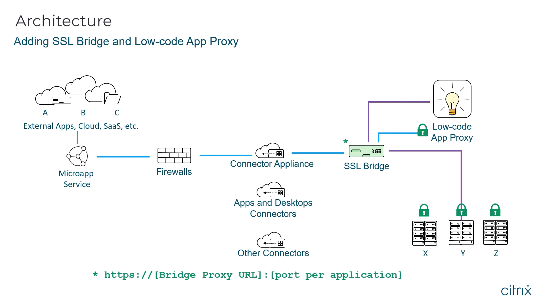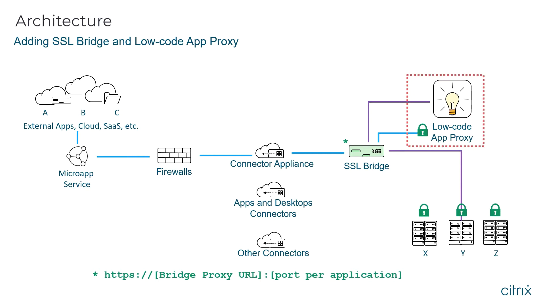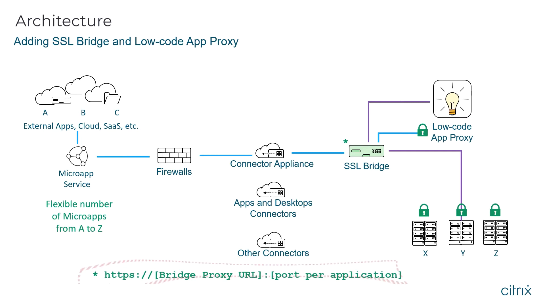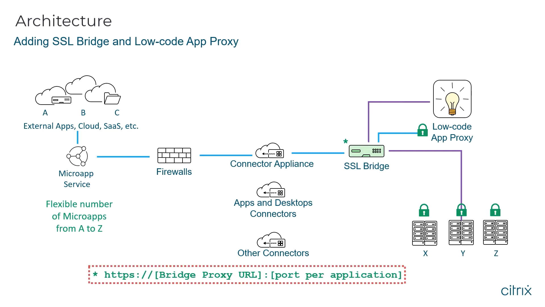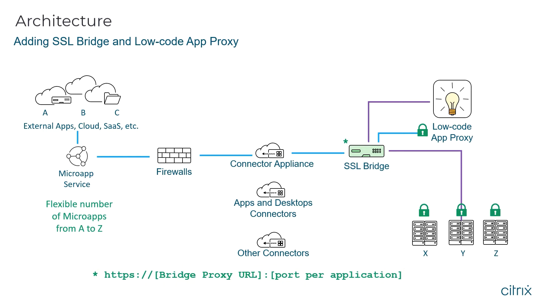MicroApp Interpreter consists of two parts: an SSL/TLS bridge on one hand and a low-code application proxy on the other. Citrix MicroApp infrastructure interfaces the application proxy via REST interfaces through the SSL/TLS bridge via port 443, with further communications forwarded by the app proxy back to the SSL/TLS bridge on a port dedicated to the desired system of record, thus hiding complexities of the physical topologies from both microapps and the application proxy.